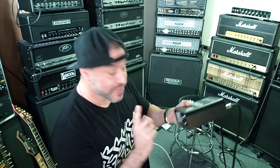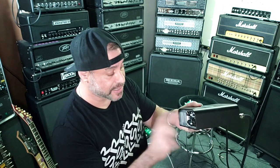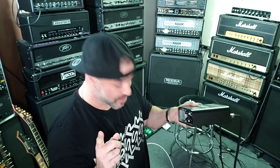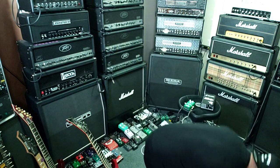So in this case, I'm going to be using a white cable so that way you guys can see the difference here. And that is running into my Moore radar, which is an IR loader. So that is this little guy right here. Best $150. I think I paid like $130, you know, absolutely amazing.